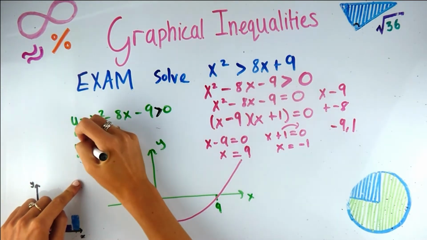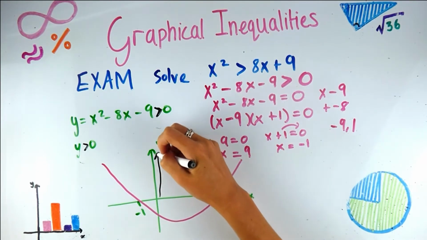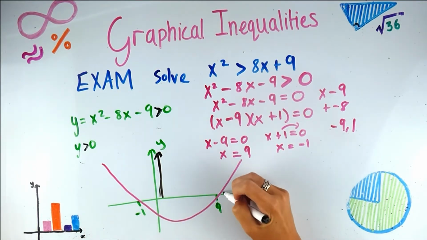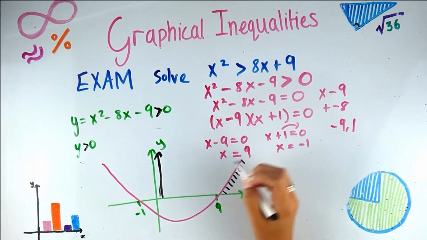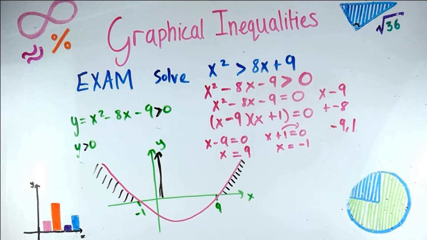So we're saying when y is bigger than 0. So we want all the x values where y is bigger than 0, all the values that will give us these outputs. From our graph, we can see these are the ones where it's less than 0. So it's all the ones this way and this side. I hope that makes sense.